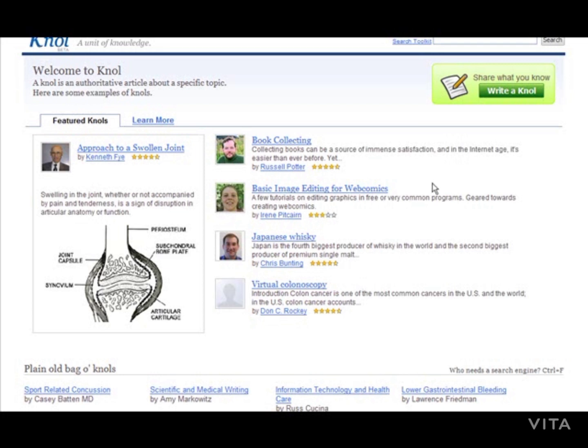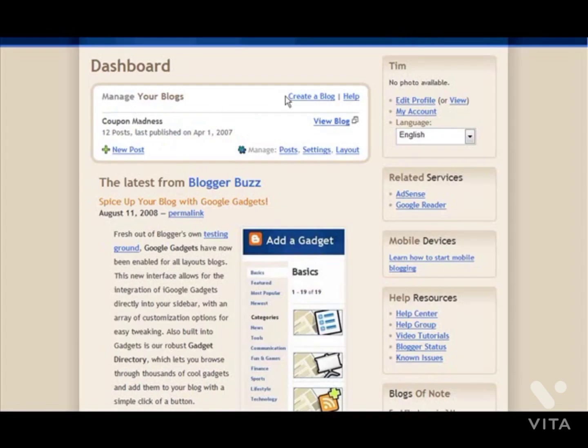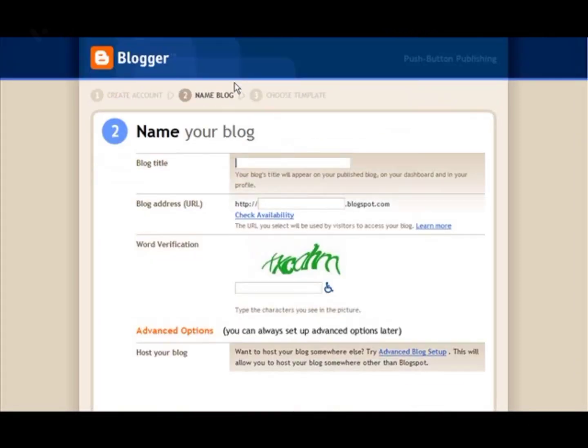Okay, so the first thing you need to do is create a blog. Now you can either create it on WordPress or on Blogger. I'm going to do it on Blogger because it's the simplest one to set up without having to pay anything. WordPress also has a free service that you can use as well. But let's go to the Blogger dashboard. And we'll just create a new blog. And then you would create a blog that was along the same lines as your null. In other words, on the same niche. Okay, so something like that. Check the availability.